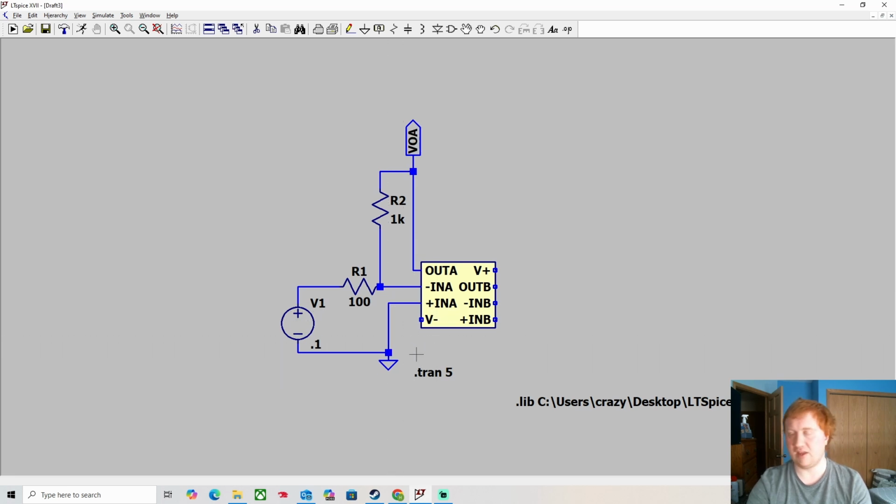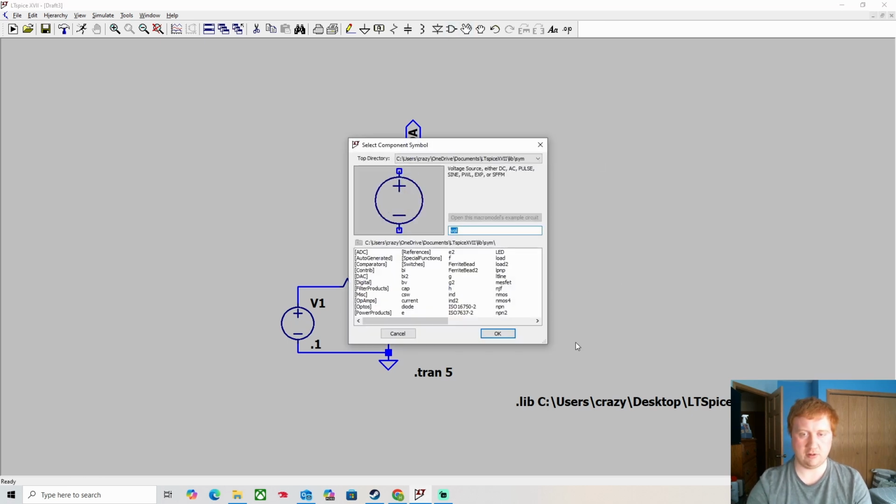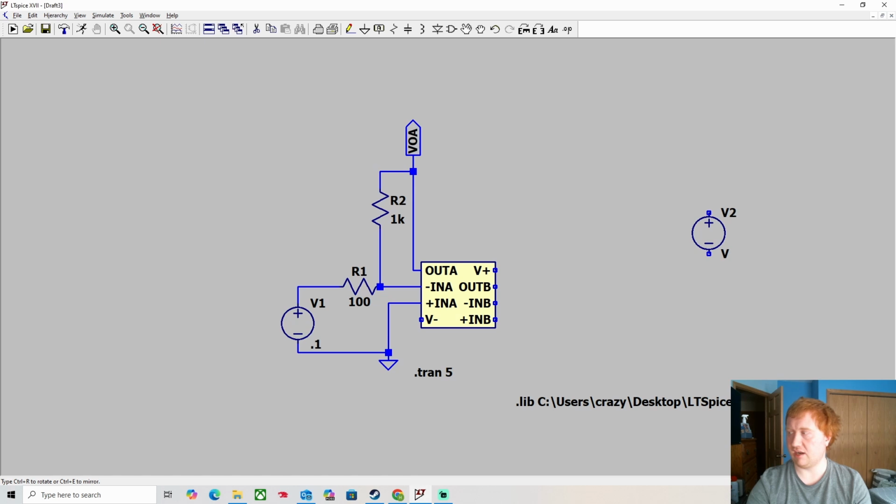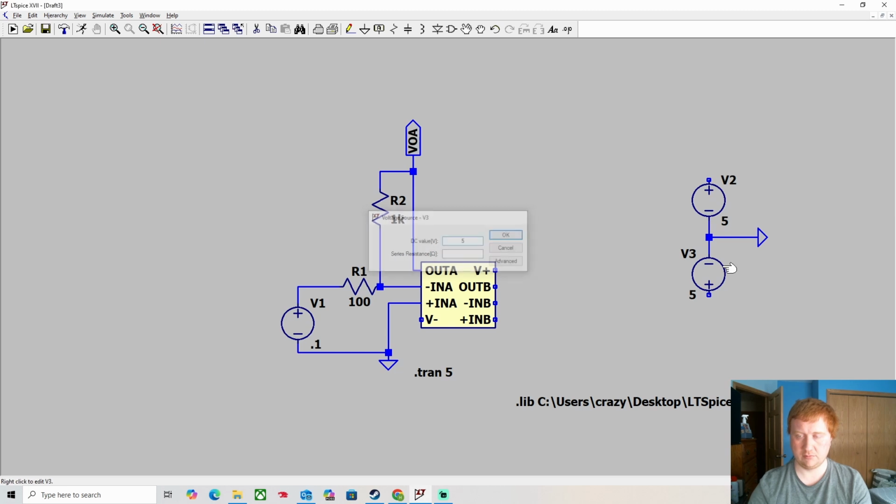Okay, so we've got that side. We also have to have power, so I'm going to add a positive and negative power. I'm going to use my personal trick to make a split voltage. I don't know, let's say 5 volts.